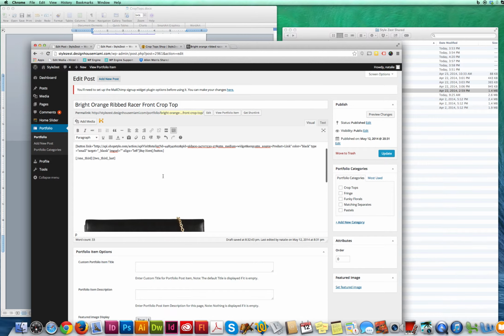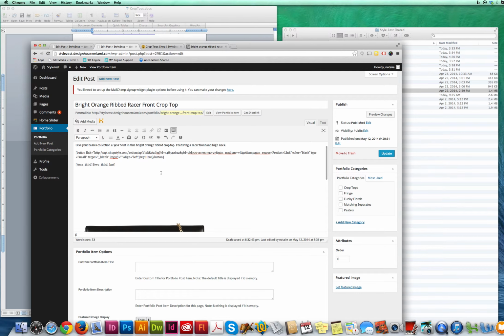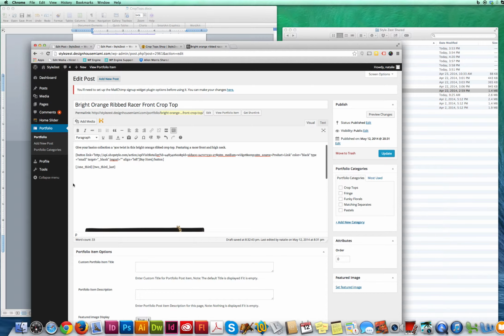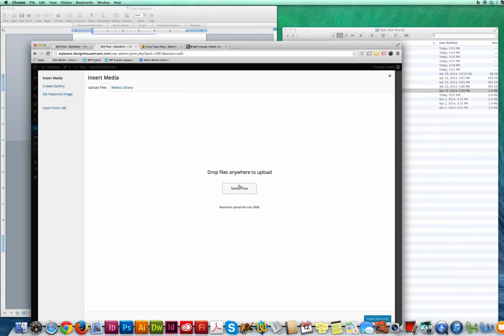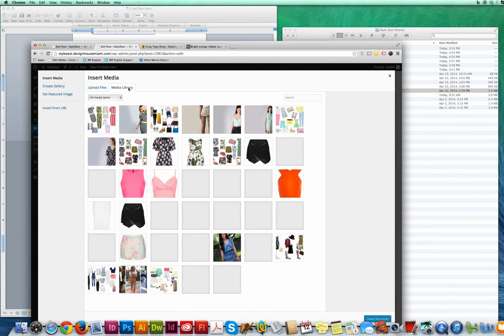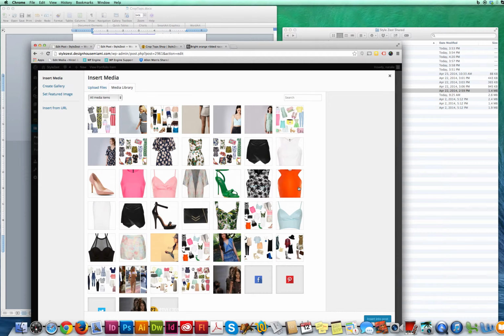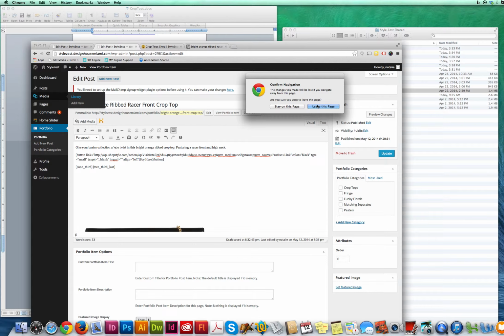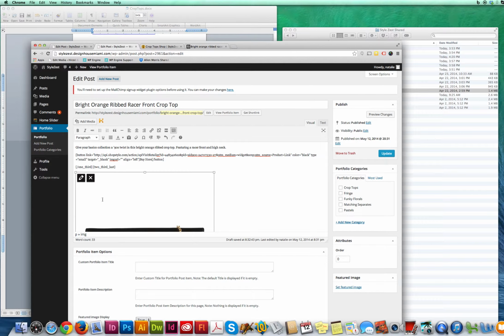So then now we got to change this image. So how we do that is we'll just click on the image so you know where the outline is, and then just move arrow back behind it so that you see the cursor moving behind there, and click Add Media. And we've already uploaded this file for you, but you could drop it if you hadn't here, or you can go to the media library, because you can also just upload all the files at once if you wanted to, and you can do that by just going here to media library. Well, we'll try that later. We'll stay on this page for now. So let's go ahead and do that.